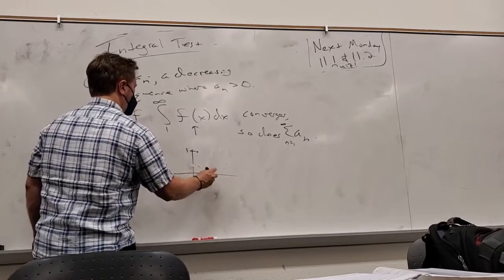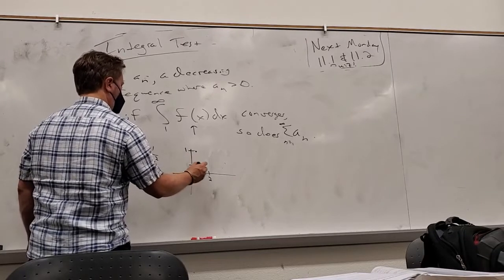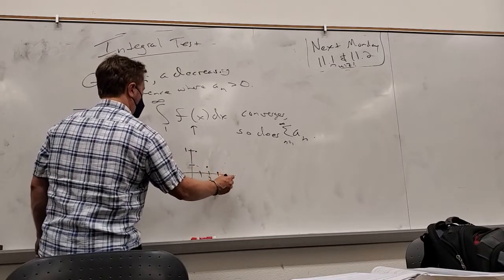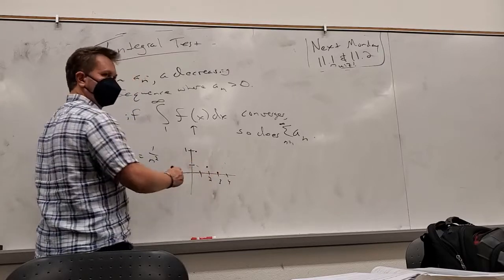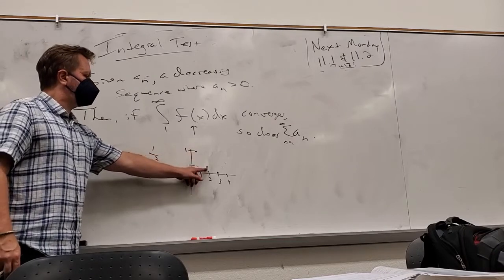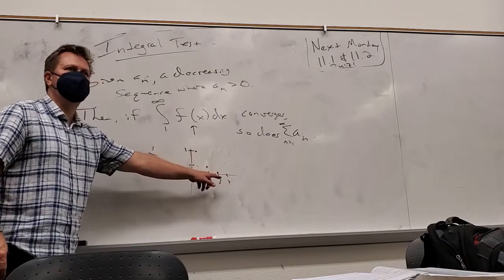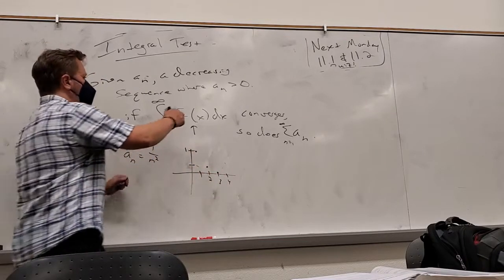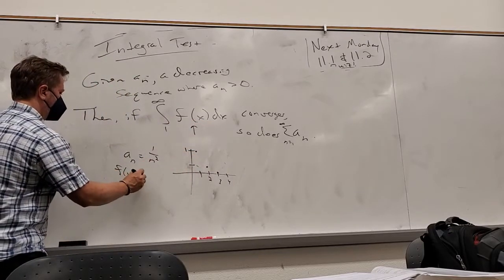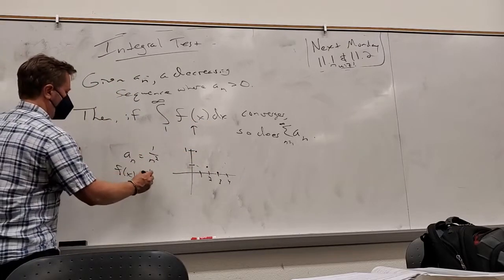What's the second element? 1/4. I love it. What's the third element? 1/9. Fourth element? 1/16. All right. So when I add those, I'm adding up those specific function values, yes? So if the associated f of x, in this case, what would f of x be? Just 1 over x squared.